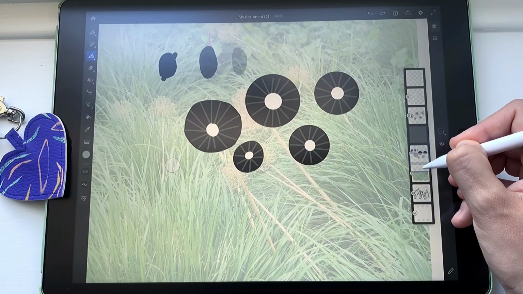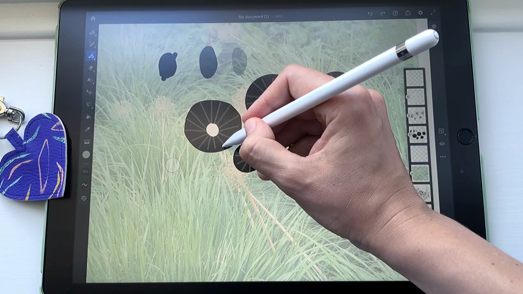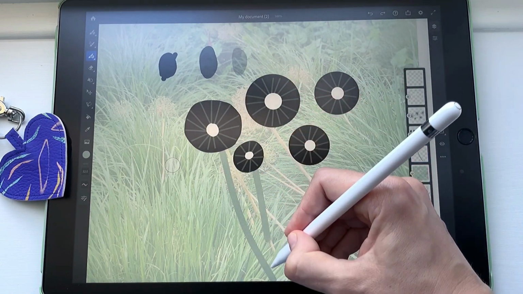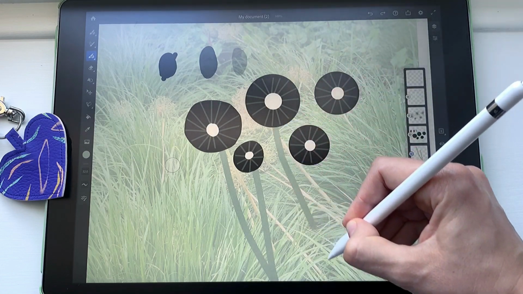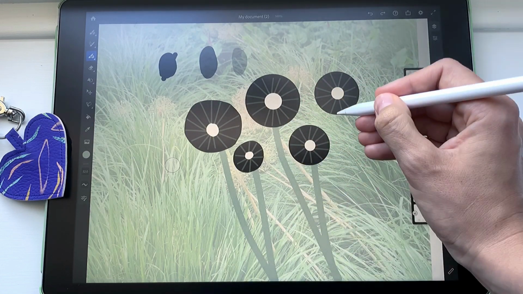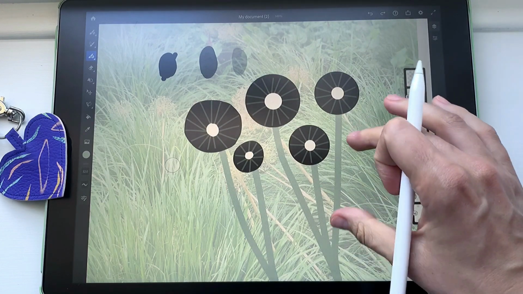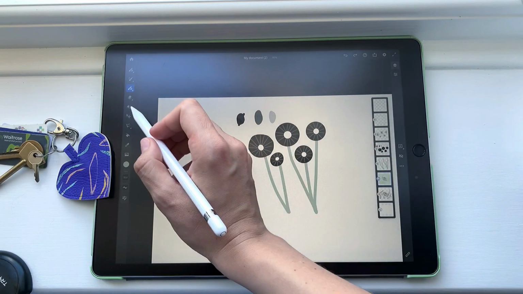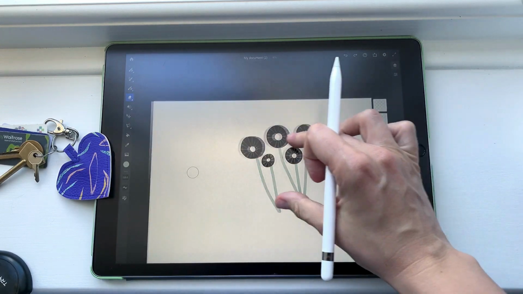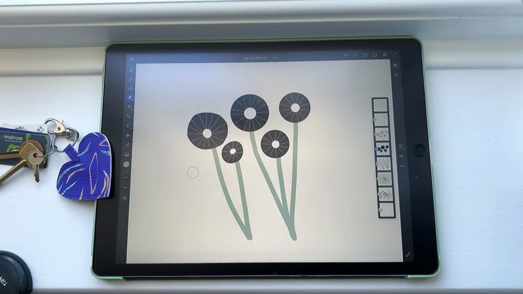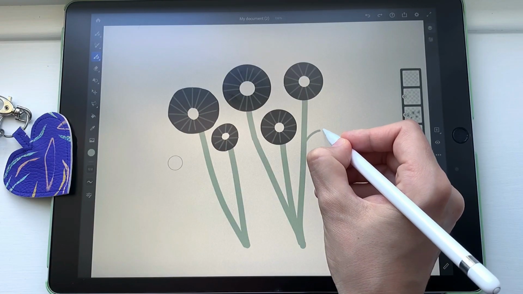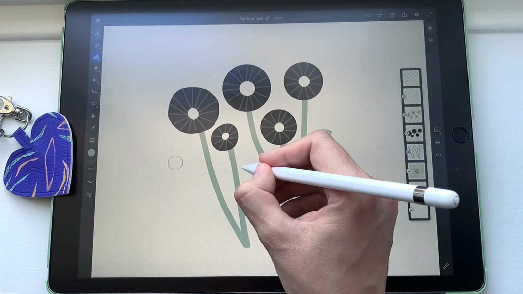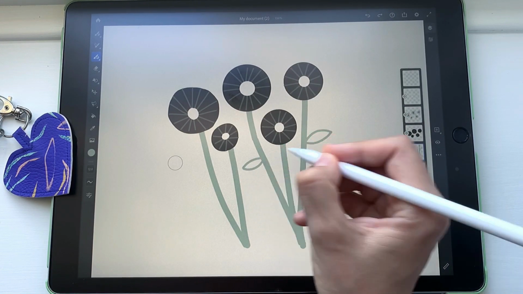Adding the last layer, you can see now that I can reorder the layers as I'm making new layers. And I'm just going to draw the stalks of these flowers. When I'm drawing from the reference, I am not trying to recreate the image exactly as on the photograph, because then what's the point of having an illustration? You could just use a photo. Instead, I'm interpreting what I'm seeing on the photo and simplifying, and I'm really just following my gut instinct.